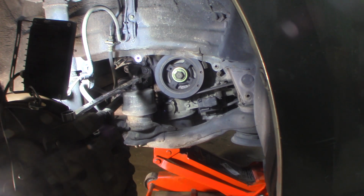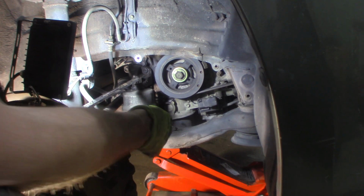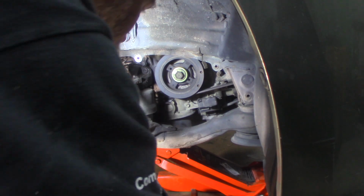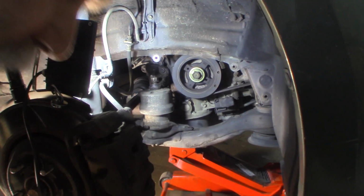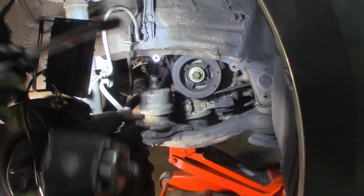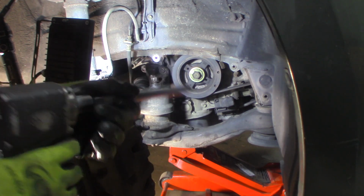And then we'll see how it goes. I gotta think I can just pop these out. Don't know though, we'll find out. All right, I've determined that I think I can get the top two pretty easily. I do have a wobble extension. The back one's a little tight to get to, but it's not bad.